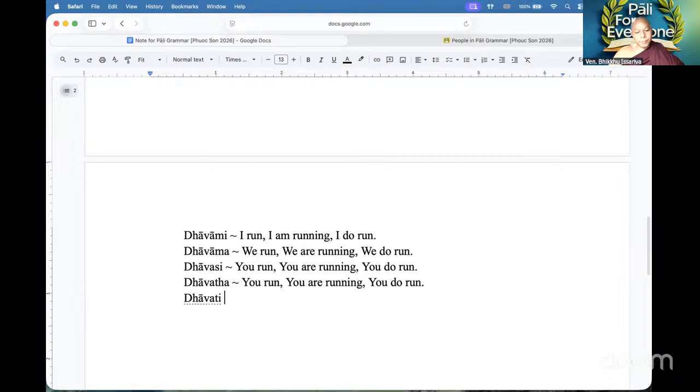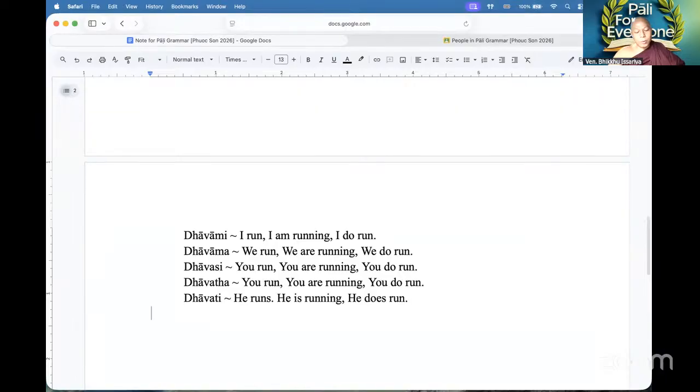And then dawāti: he runs, he is running, he does run. Okay, the same.